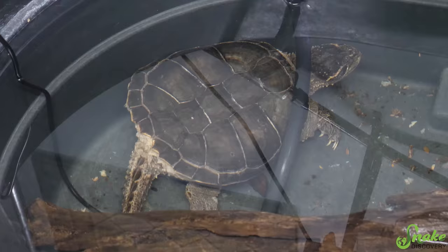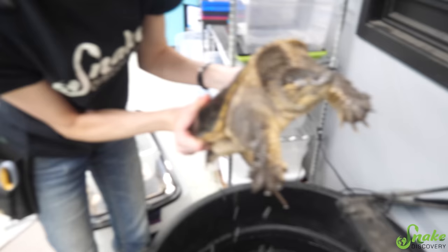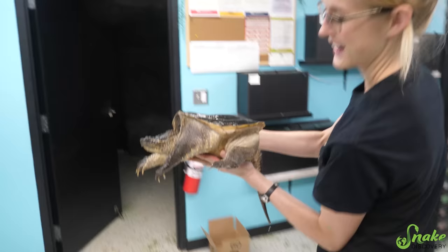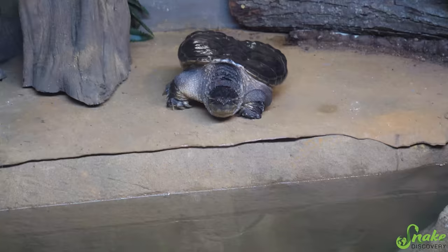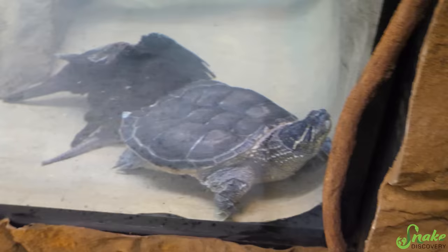Should we move her in? Sure! Chloe, it's your big day — you get to move into the zoo! She's gonna miss that cord she always likes rubbing up against. You're going to love your new habitat. She did a turtle program yesterday and she did really well, so this is her reward — she gets to move into the zoo. Alright, let's see what she's going to think. Look at this giant enclosure you have! She instantly ran into the stump. She'll learn where everything is.